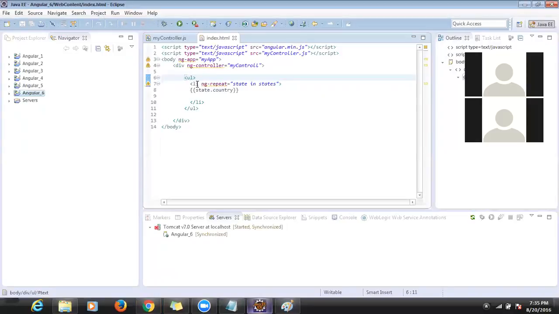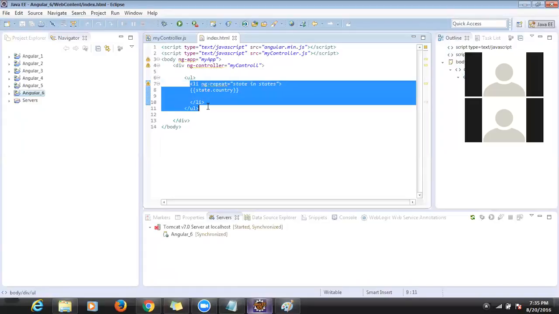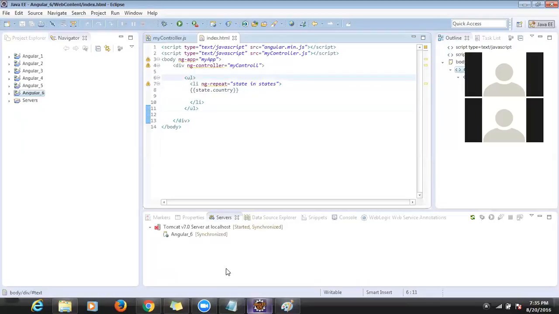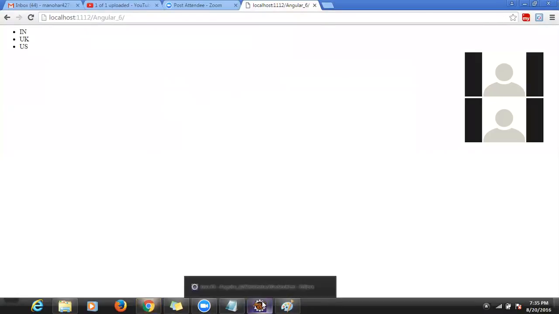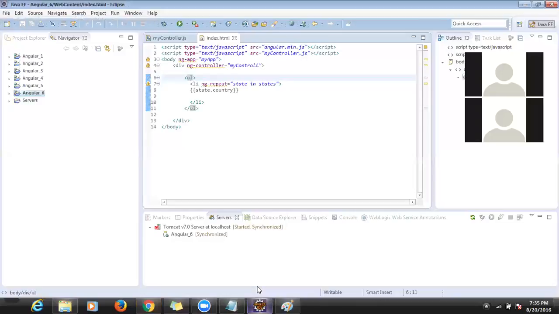It's a list of elements. If you use these HTML tags, you will see this kind of output for UK, US. Now under India, I want to display multiple states.